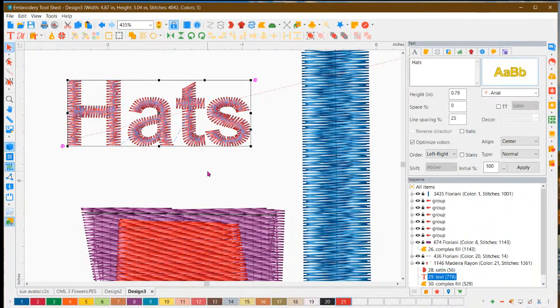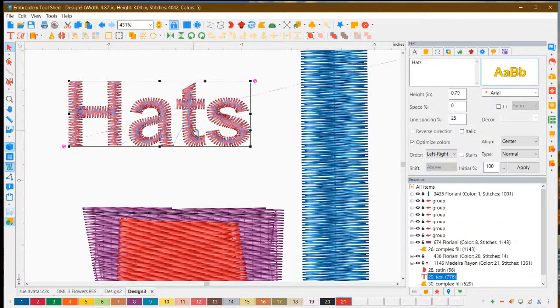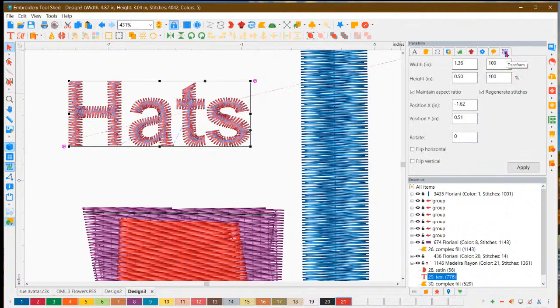So yeah, you have to be careful with the lettering. One thing I notice a lot of people do is, okay, I've zoomed in on this lettering and it looks big. I can tell that it isn't because of the underlay. And let's look. Yeah, it's only half an inch high and almost an inch and a half wide. So that's pretty tiny. You should always know what's the recommended size for that.